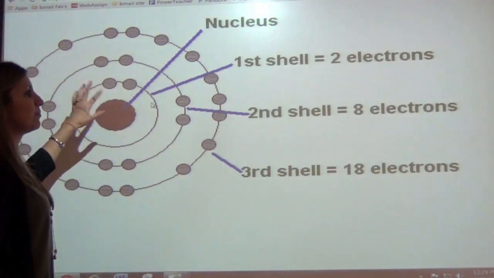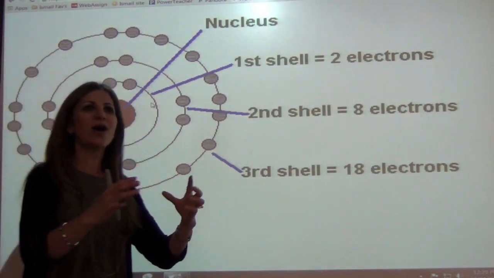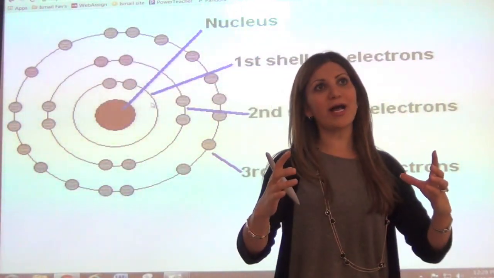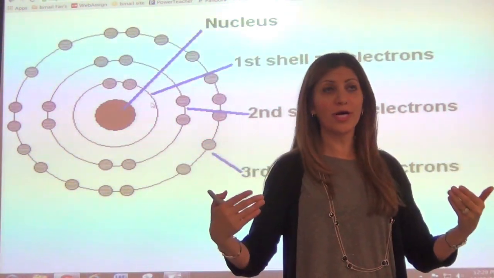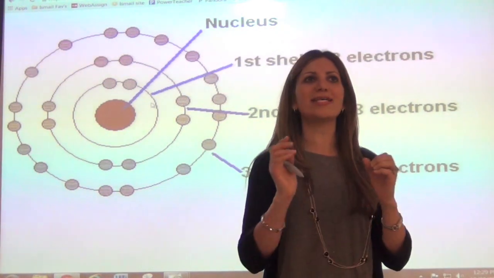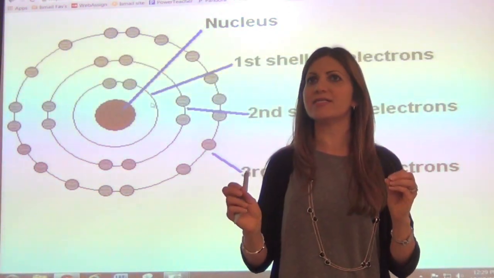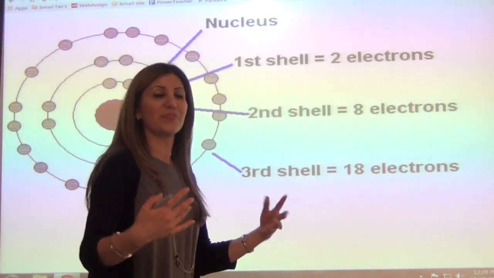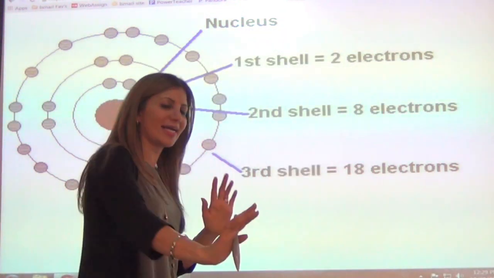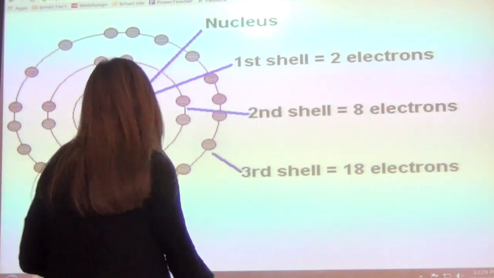So we're going to talk about this Bohr model of the atom. It basically describes electrons spinning around the nucleus like planets around the sun. We don't look at it that way anymore, but his model still has some really good ideas, and we still believe a lot of what he came up with, between him and Einstein and some of the other scientists of that time.